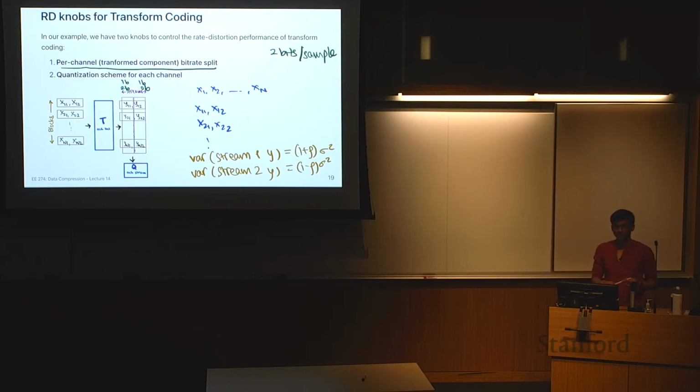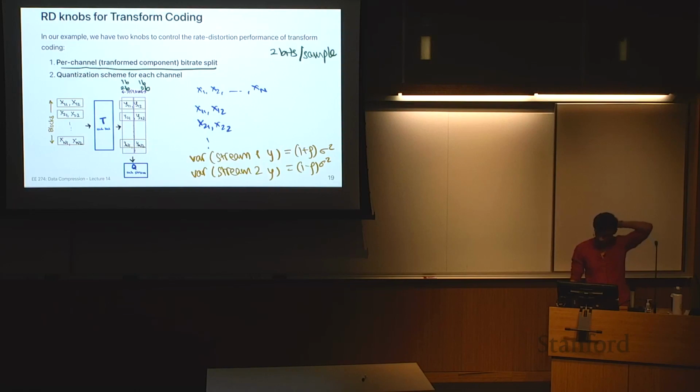Yeah. In the example of each stream we give it 1 bit per sample, wouldn't it still end up being a combined 1 bit per sample since we're encoding 2 samples between the 2 streams? No, so after this step, okay, maybe, can you repeat your question, but I don't know if that was it. So one thing is, after the transform, you're going to do independent compression of each stream, right? So now that has happened.